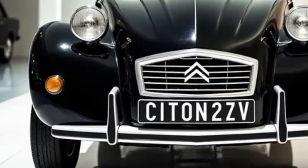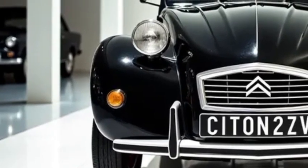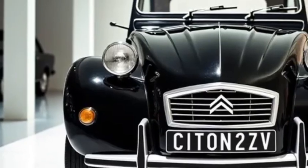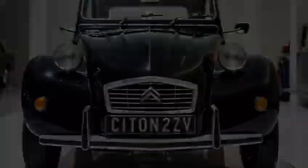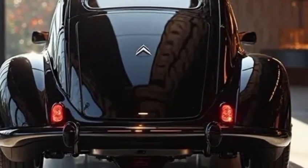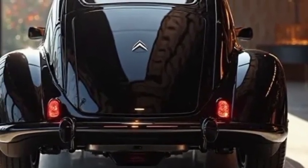Citroën has also introduced an innovative modular accessory system. Owners can personalize their 2CV with a variety of add-ons, from picnic tables and storage baskets to removable roof racks and off-road wheel kits. There's even a Village Edition featuring higher ground clearance and all-terrain tires, evoking the rugged simplicity of the original 2CV Sahara.